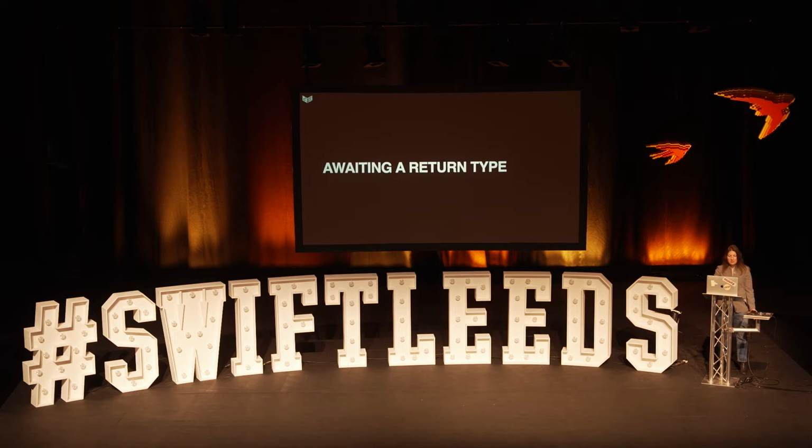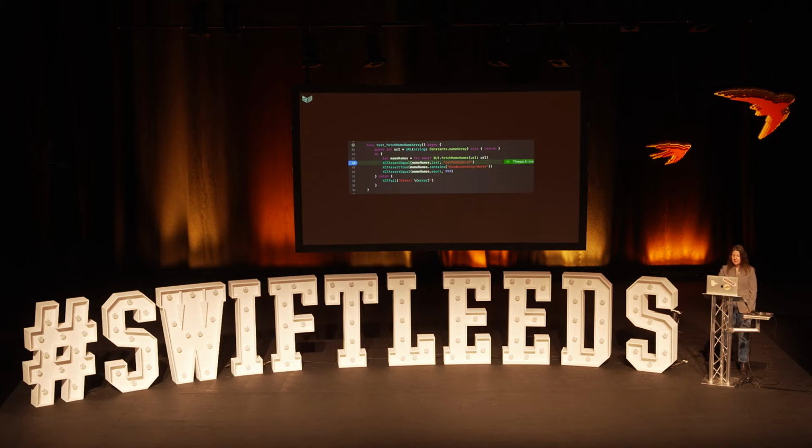Awaiting a return type. Anytime you have a return type to await, you can run a simple test. Because all this call returns is a string array, defining the result will complete the awaited call and continue to the assertion line as soon as the value is returned. So you can see with the breakpoint that I added that we hit that line, and then we get our failed test, and we can update it.